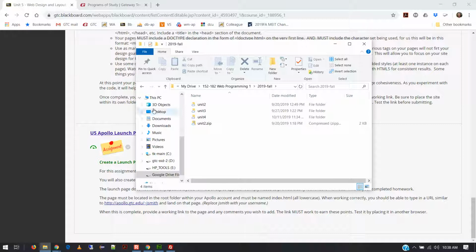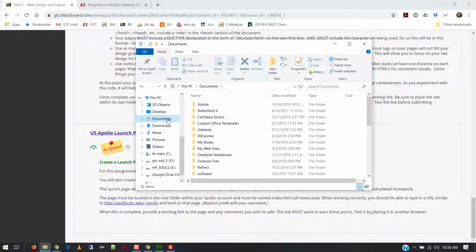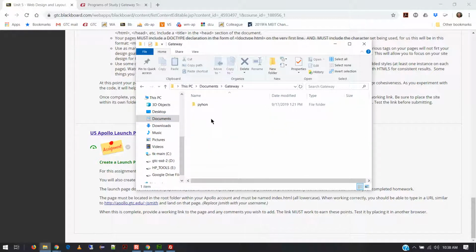But what I do see some people doing is something like this, and I'm just demonstrating now. You might have in your documents folder, or wherever you store stuff, a gateway folder. Then we had an assignment earlier where we recommended you create a folder structure, like one for web orientation and one for Web Programming 1. Now I'm going to get you to think really carefully. You might actually consider putting all of your Apollo work in the same folder. So just to demonstrate, I'm going to create a folder here under my gateway account and just call it Apollo.